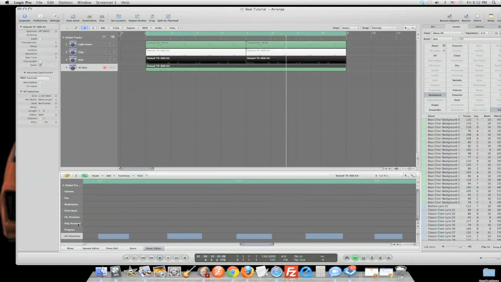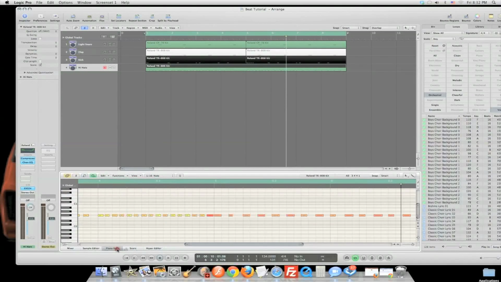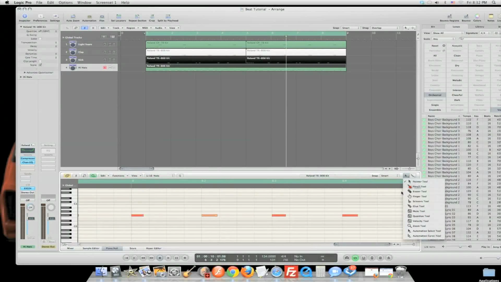But now let's get back to not pen. Excuse me, went to the wrong area. Let's go to the piano roll, and let's just say we want to trick this out a little bit. Depending on what you're trying to do, you take your pencil tool, and I like to test things out, so I'm gonna go ahead on 8 all the way from the last.